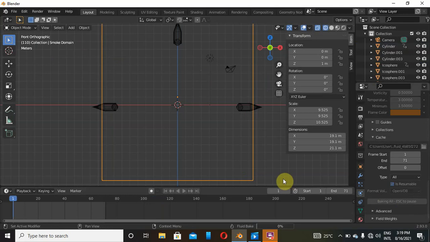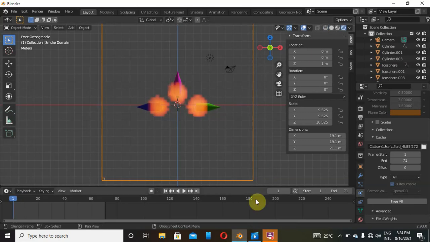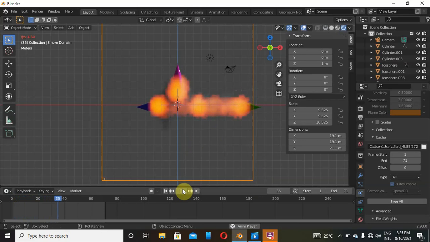I'm going to speed up this place, so it may take some time for you. Just be patient until it's finished. Our animation is now okay. The baking is complete, and I can just play it and see if there is any error or if there is anything I need to add. Okay, that is amazing. This is wow.